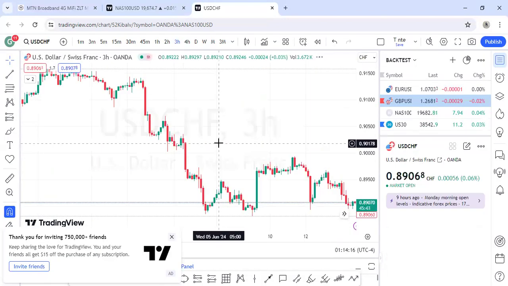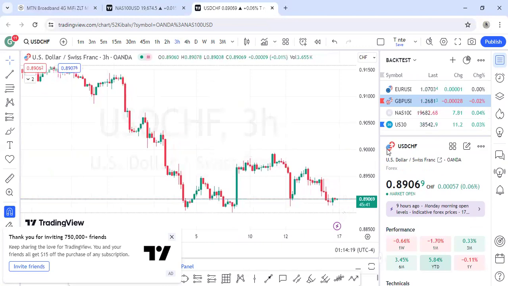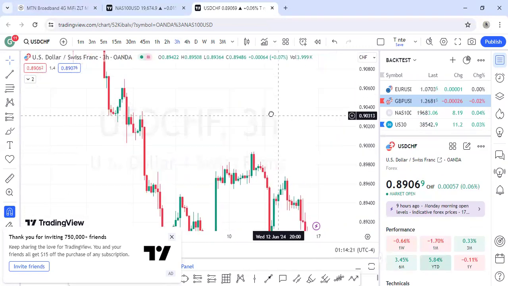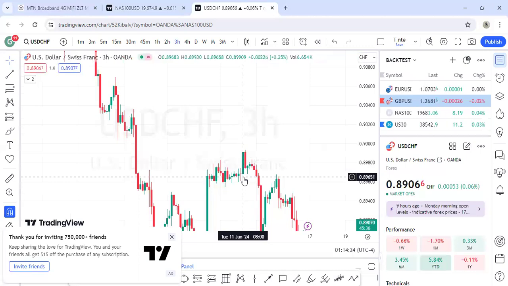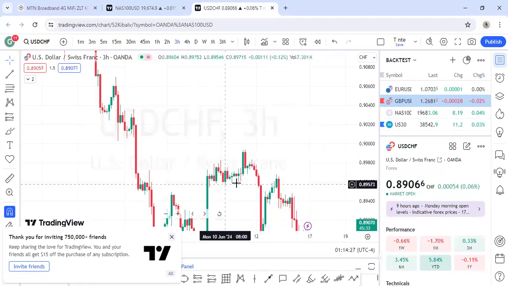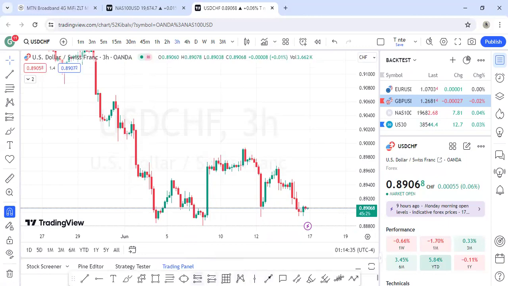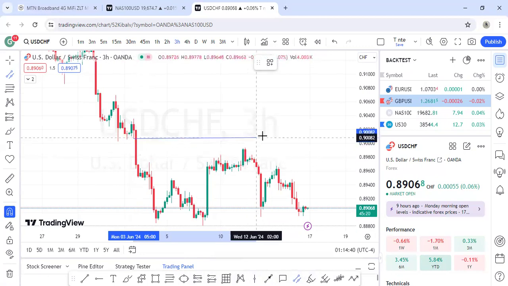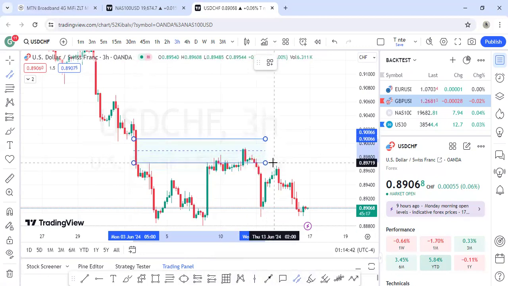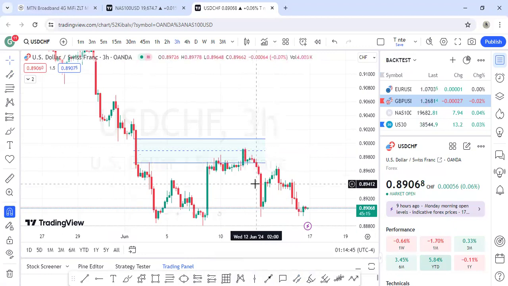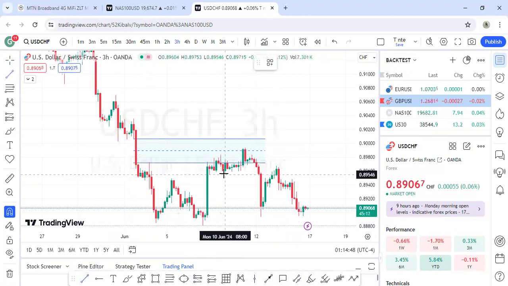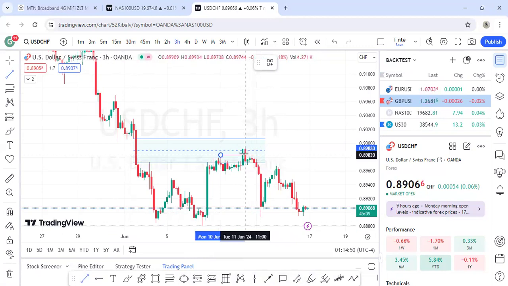Okay, let's use the Oanda. Right, so you can see a very clear example here. It's a 3-hour chart, right? So can you see how price ran liquidity? We are bearish, right? So market was overall bearish. We tapped into this POI, this imbalance here. So market ran liquidity here and then broke to the downside. So you can see how price ran liquidity here and then what? Broke to the downside. So you can see your institutional candle here.